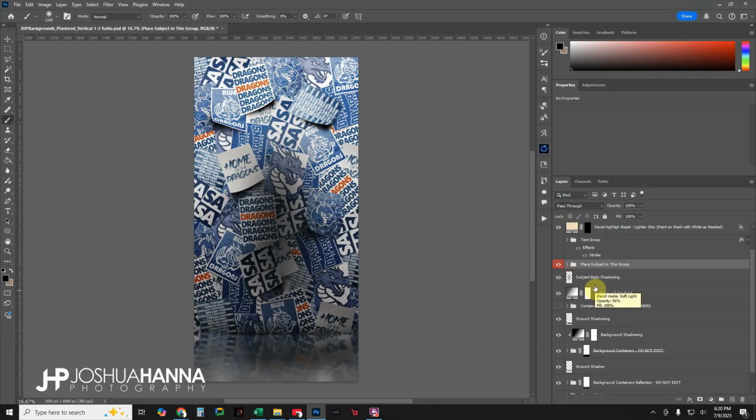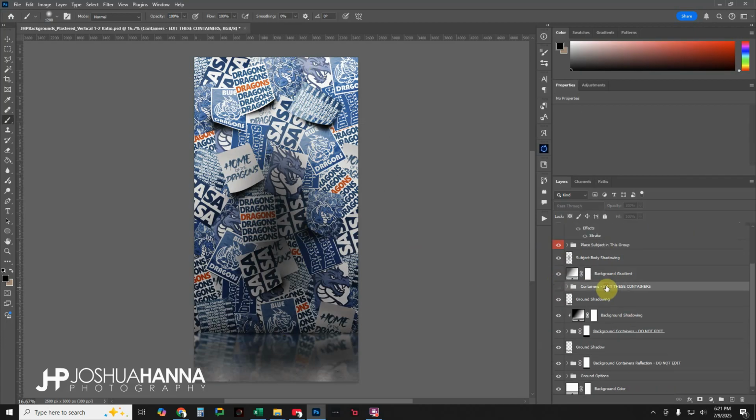But below that there's a little bit of pre-built effects in here to give this more of a realistic look. So for instance, there's going to be this shadowing, which is going to be indicative of your subject's shadowing behind them. All right, so that's just pre-turned on there. There's some background gradient here to give this more of a realistic gradient from top down. These are containers where we're going to make our edits. We're going to look at that in just a second, but you'll see right here, edit these containers. So this is where we're going to make those simple changes. There's some ground shadowing down here, again, just to add a little bit of realism. Our background shadowing is more lighting adjustments to our background for that realistic effect.